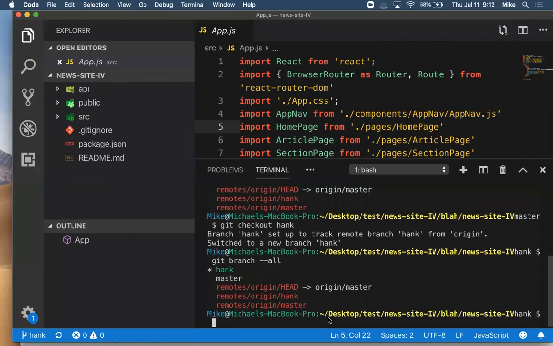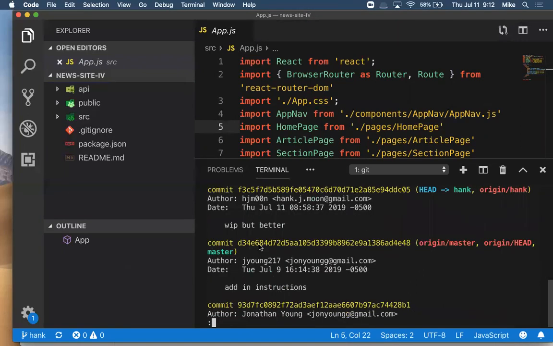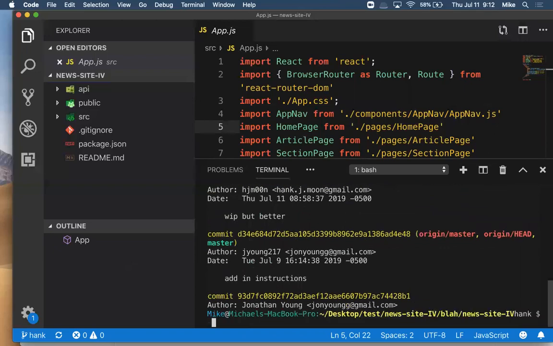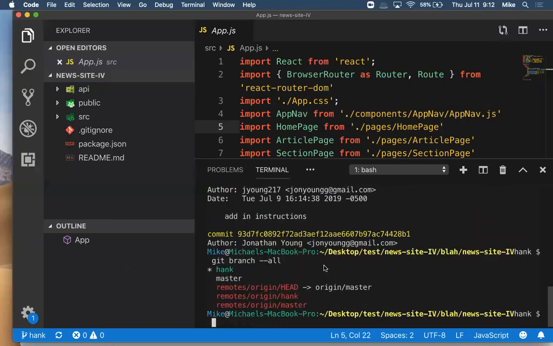So I'm on Hank, and my head must be here somewhere. Yeah, my head is here in my git log. So I think that's where it is in GitHub. I'm not sure. But I just use git branch -a to see which branches there are, and I can switch between them and choose one.